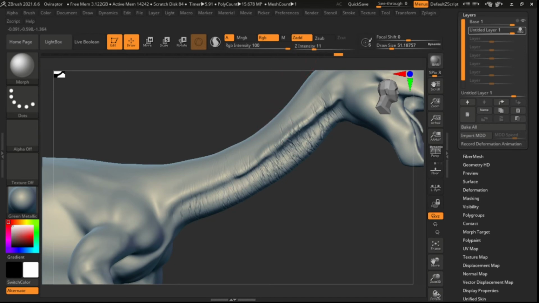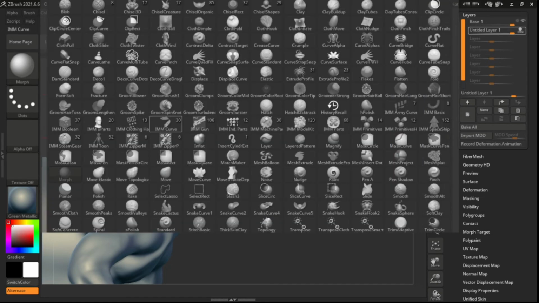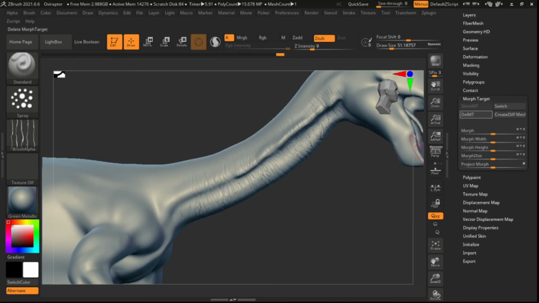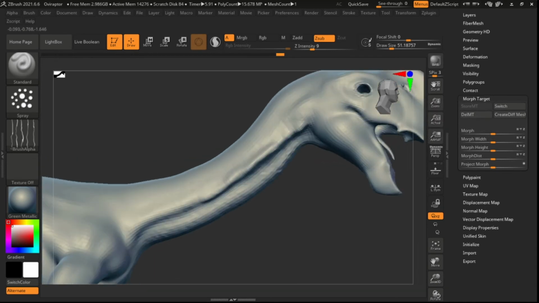The interesting thing about this is, let's say now I've got some of this interesting detail. Let's build it up a little bit. I got some of this interesting detail. Let's hit the store, or okay. To move to this next step, I'm going to actually delete the morph target and then store a new one.